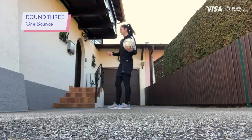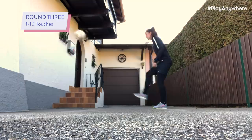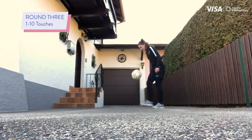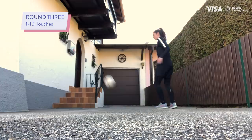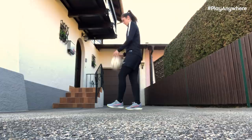Easier stuff. Go up to 10, go up to 20, go up to 30, whatever. Perfect way. What you can also do with the wall, with my new best buddy right there. Just passing, regular passing.